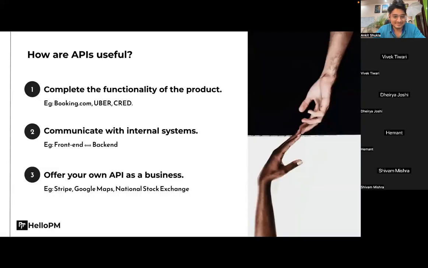Can a Twitter bot be an API? Twitter bot? Yes, a Twitter bot is actually working with an API. Twitter has an API on the basis of which these bots are being created. So I would say the bot is actually an interface to this API. Okay.